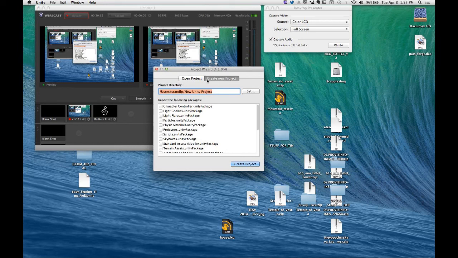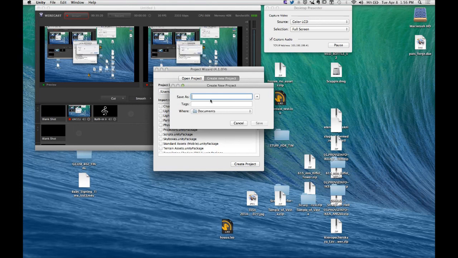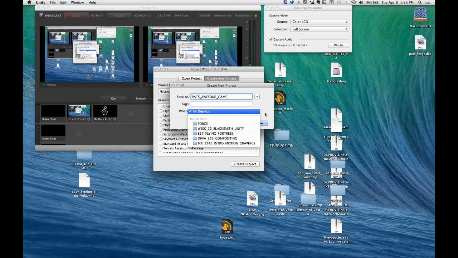This project directory is critical as it's going to store all of our assets, all of our textures, our materials, all of our scripts, basically all the moving elements that our game is going to be accessing. In addition to all of the assets that we import into the engine, I'm going to put this on my desktop. Call this Pat's Awesome Game. Okay, put it right there on my desktop. Wonderful.